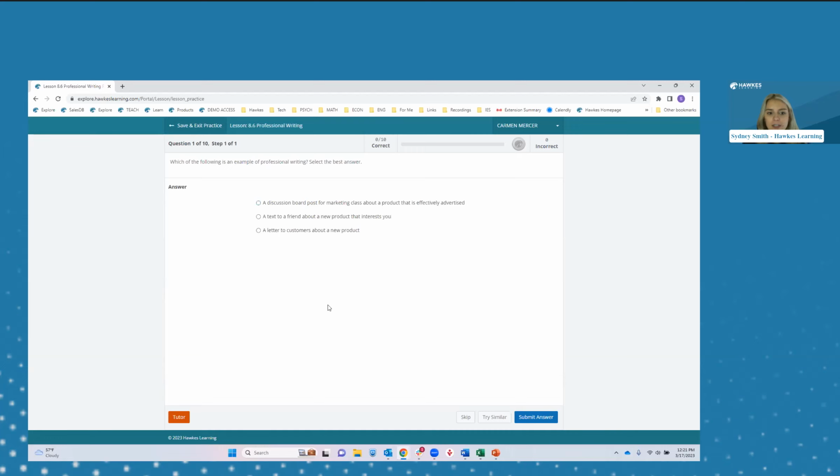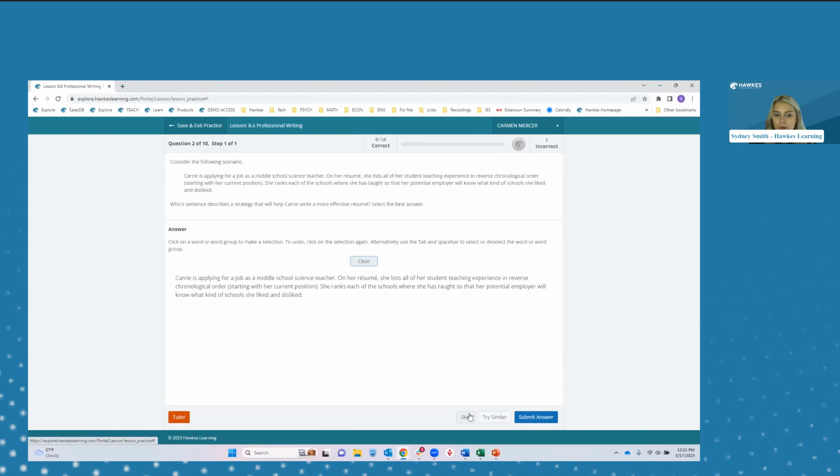However, here they can go through these questions as many times as needed until they're feeling comfortable and confident with answering each and every one of these questions. Also, the students will never be receiving 2 of the same questions, and it's always going to be in a randomized order as well. But here within practice, we do provide the students with a few different learning aids at the bottom of the screen. So students can skip through questions to get to the ones where they may need just a little bit more help.